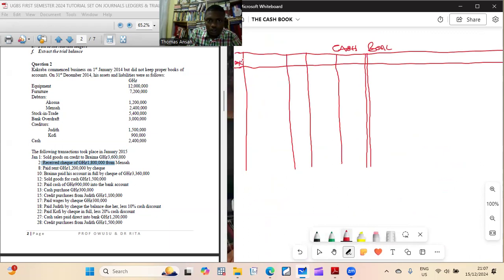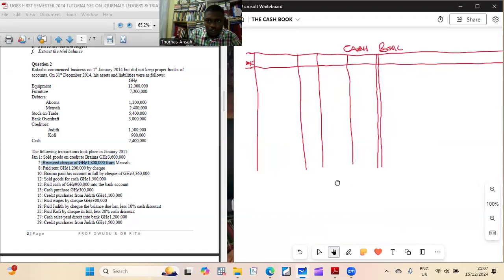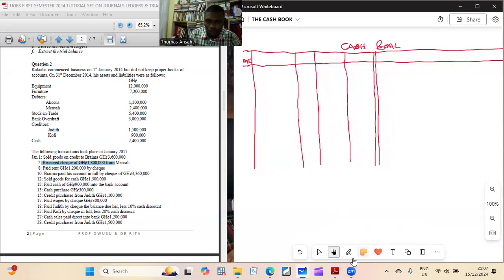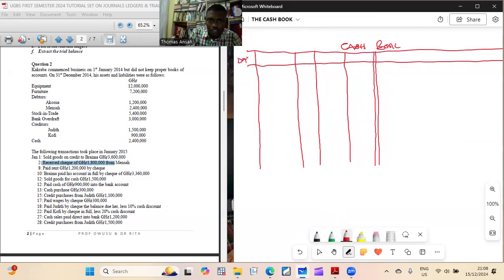So you see how it's difficult. The space is small, eh? So let me draw it like this and rewrite my dates. Let me, so I'll now do this and know that here is my date, which we are doing in 2015.